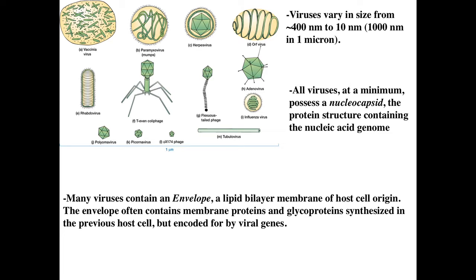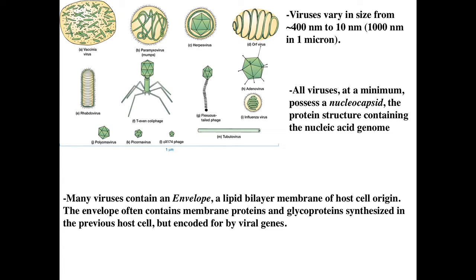As it turned out, when he interviewed them, he realized that they had been infected with something that looked like smallpox, but it was much less severe and it tended to be limited to their hands and their arms. But it protected them from smallpox. So this is where we get the term vaccine from, from this pox virus. But it's an enveloped virus, kind of like this mumps virus here, which is an RNA virus.